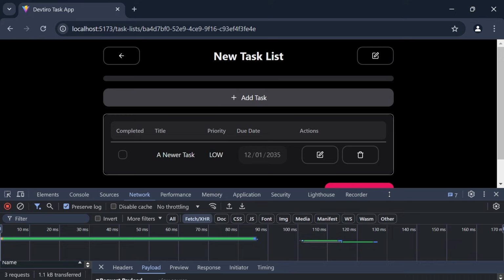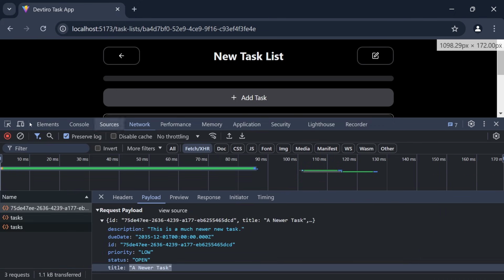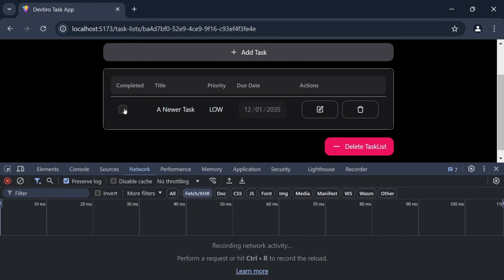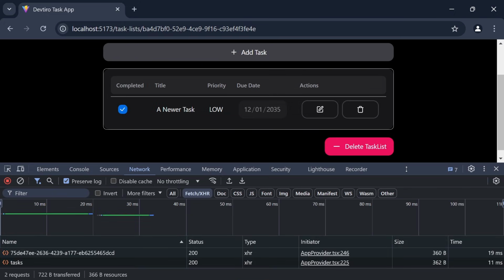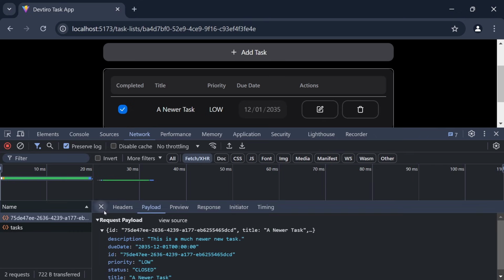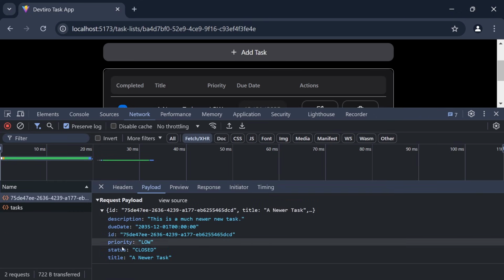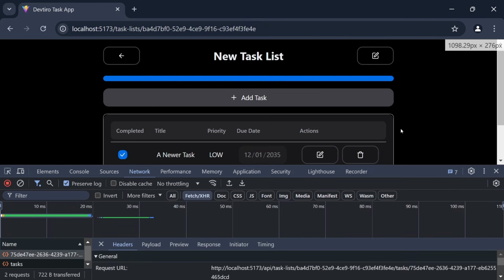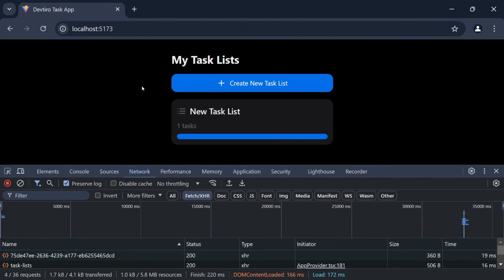Now, I also mentioned that this will allow us to complete a task. So if we clear our networks panel here, scroll down, and if we try clicking this little tick box next to the task, we can see another request has been sent. We can see here, it's pretty much the same, except for the status is now closed. And we can see put 200 to the same URL, so it looks like it's been accepted successfully. We can also see the progress bar is filled up at the top here, and it looks like our task list is complete. So now that we're able to update our tasks, let's move on to the final operation, which is being able to delete our tasks.